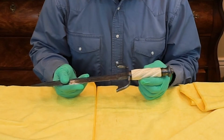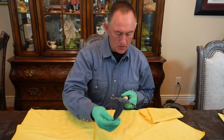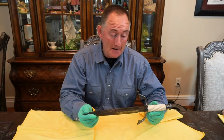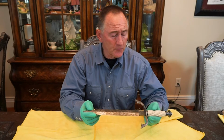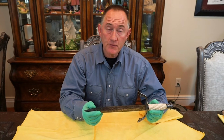Passed with flying colors. This has been a fun journey. I spent lots of hours in my man cave working on these knives, and I would like to thank my family, who sacrificed a lot of time, and I gave up a lot of time to be with them, and they were very understanding and helped me get through this test. I had a lot of people help me get through this test, a lot of master smiths that I got to spend some time with, talk to, and evaluate my work at knife shows.